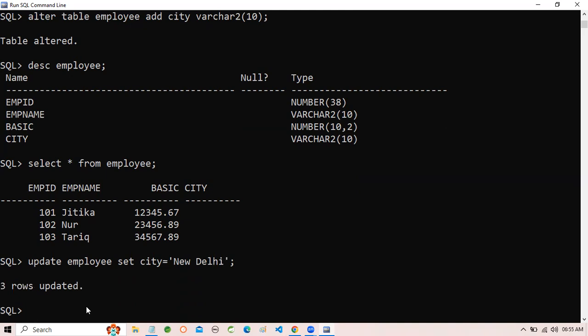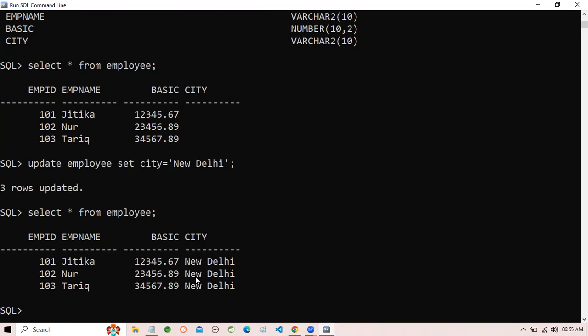Here I have declared city is equal to New Delhi. All records updated with New Delhi. But it is not mandatory that all members belong to the same city.